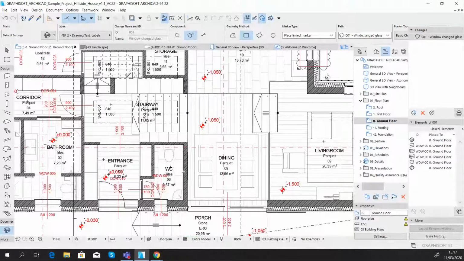So maybe change 2 could be we change the toilet setting brand. So if we go create a new marker, it changed, and then down here and click on there.